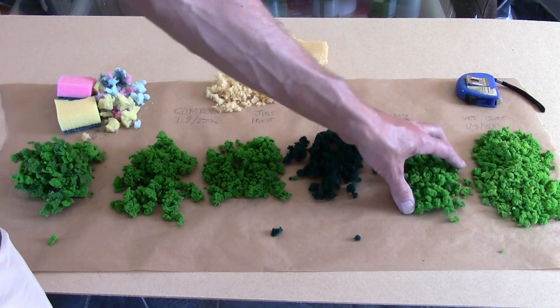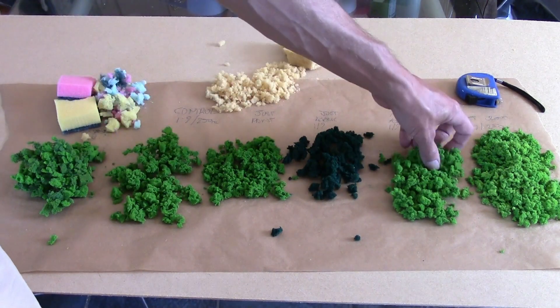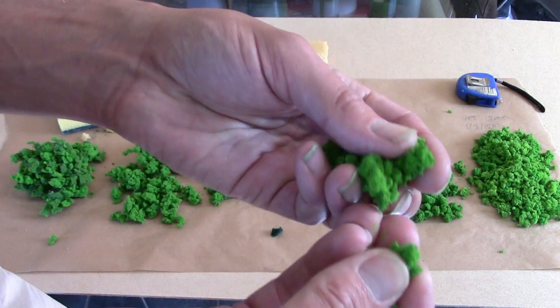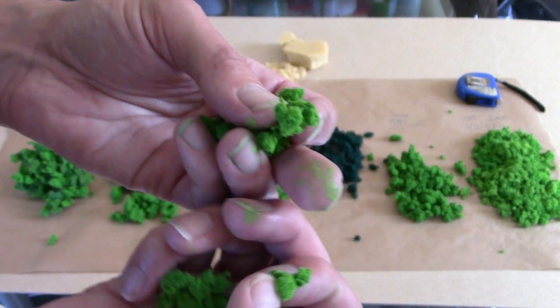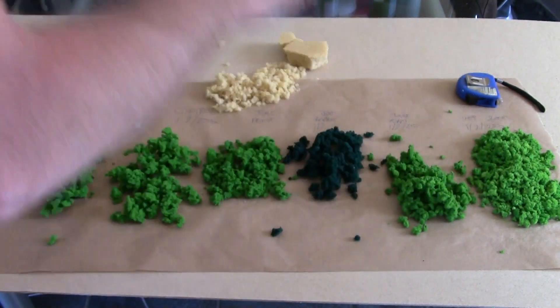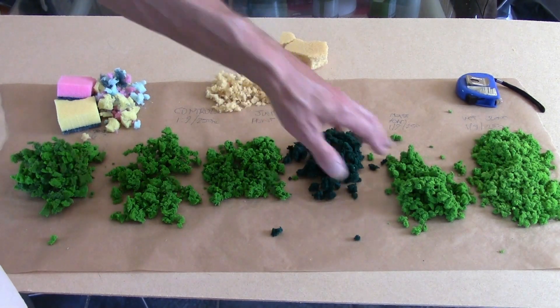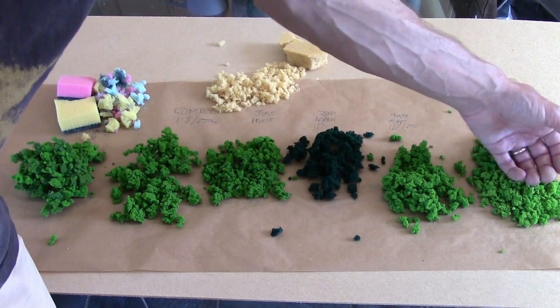The moist foam feels much like our control, but it did seem to mix a lot easier. It's still slightly damp actually. The penetration is brilliant — dry blending the foam, then wetting it and squeezing out the excess really helps get the pigment carried through. From what I can tell there's no real difference in pigment colour compared to the control; the only real change in pigment colour across all these is with our wet blend.